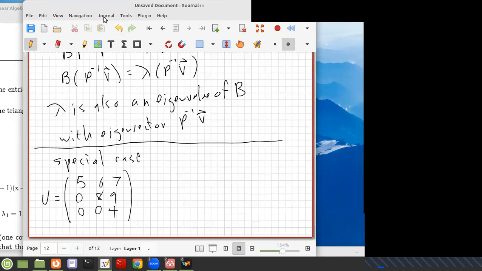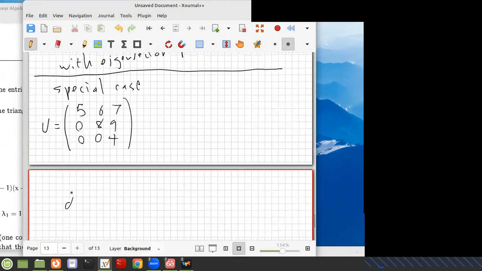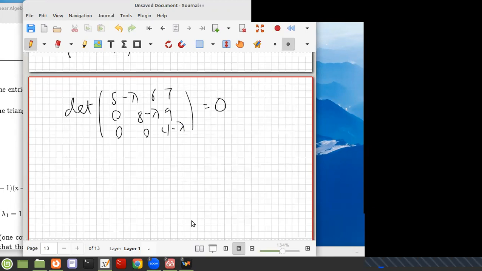Well, let's look and see what its eigenvector equation is. The characteristic polynomial will look like determinant of 5 minus lambda, 6, 7, 0, 8 minus lambda, 9, and 0, 0, 4 minus lambda, equals 0. Well, in this particular case, we can use our results to say, well, we know that this is an upper triangular matrix and therefore its determinant is the product of diagonal entries, right? Therefore, this equals 5 minus lambda, times 8 minus lambda, times 4 minus lambda, equals 0. So the eigenvalues are just the diagonal entries, 4, 5, and 8.